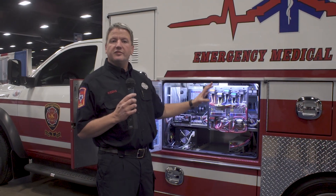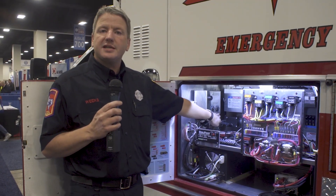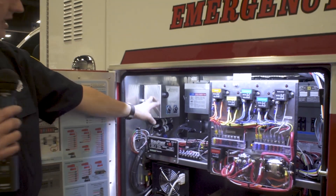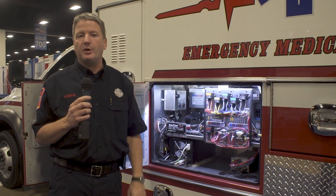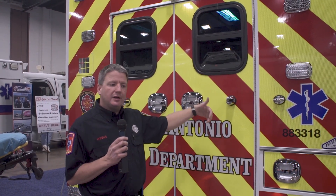Once all the doors of the patient compartment are closed and the unit is plugged in, you come here to the control box. It has a delay timer to start and a run timer that will be preset by your organization. Once you're ready to administer the decontamination, you push the black button here, and depending on the delay, the light inside will come on. After the preset delay, you'll notice the light is on inside the ambulance — it is decontaminating anything it can hit with direct light or bounce off to an extent, under the stretcher and behind medications.